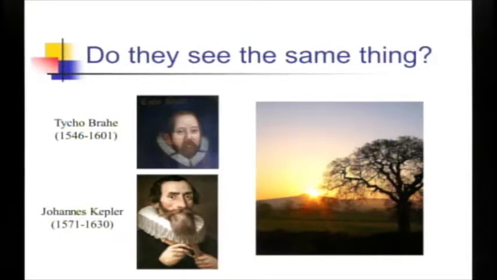But are they seeing the same thing? And you can defend the position that they're not. Because what they're seeing isn't simply the retinal image that gets transduced that's the basis of the visual experience they have. Rather, what they're seeing is the object out there. It's the reference. And for one of them, what they're seeing, that glowing orb, is an object that rotates around the Earth. What the other is seeing is a stationary object around which the Earth rotates. So those are very real differences in conceptual schemes.